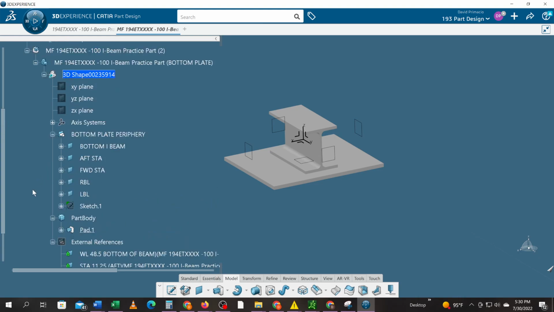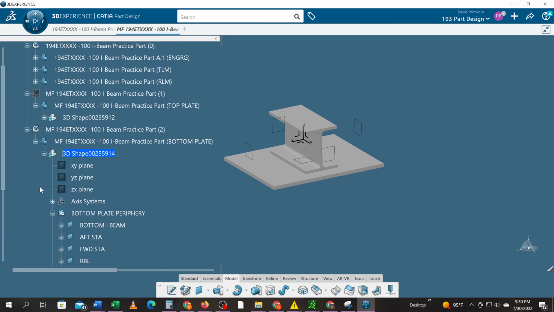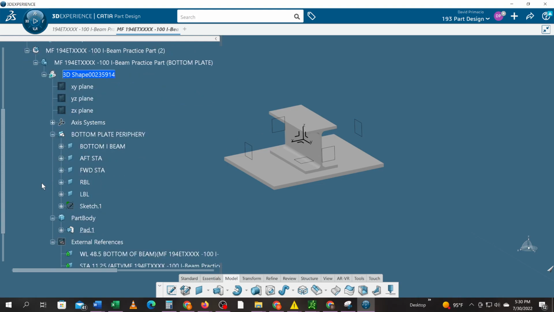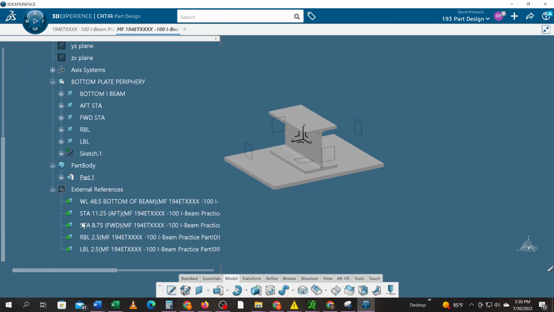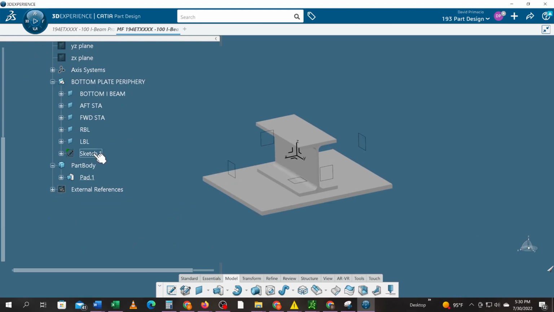Oh, I did that wrong. I wasn't paying attention. Oh no, I think I'm okay. So there's your external references. We'll minimize that. And I'm going to drag this sketch into the part body and hope it goes into this pad. So that all looks good now.